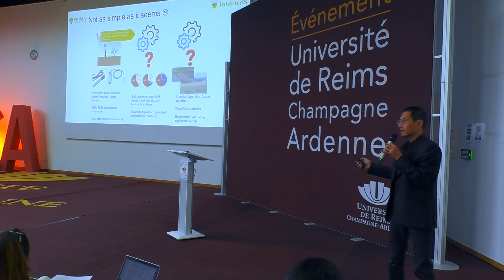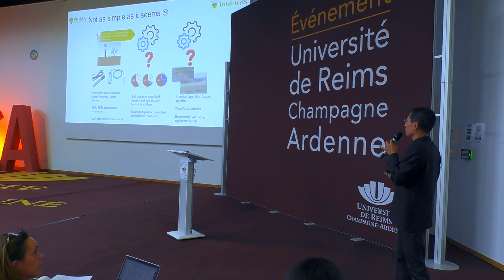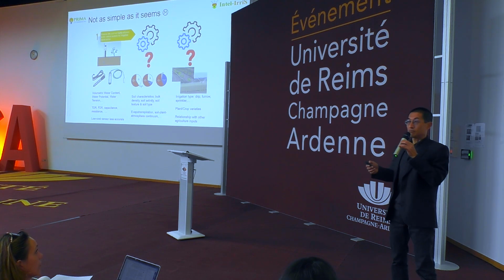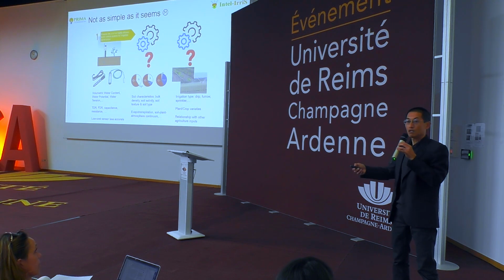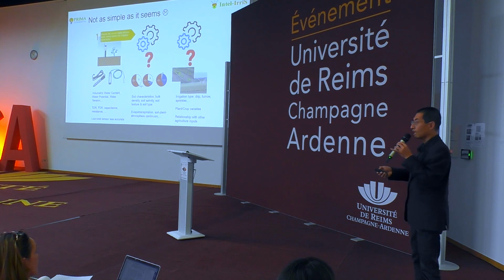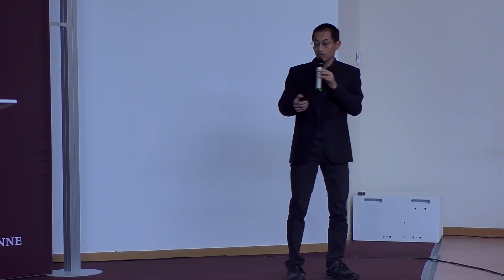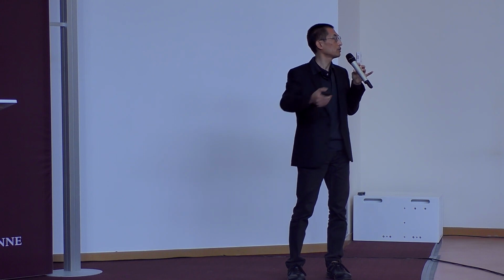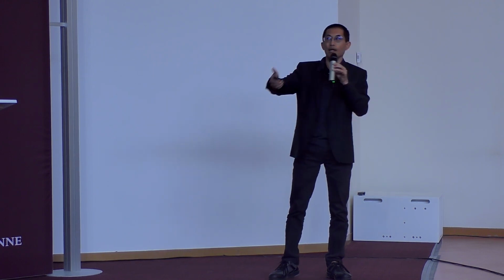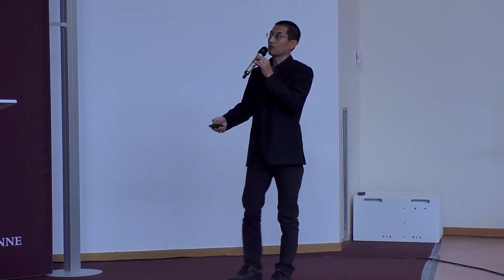So maybe I take the chance here to say that if we want to do all this, it's because we are doing transdisciplinary research. We need knowledge from the agronomist in order to do that. So this is how I try to illustrate the need for transdisciplinary research, because, I mean, us as computer scientists, we won't be able to know all these relationships between the plant, the soil, and the sensor value.